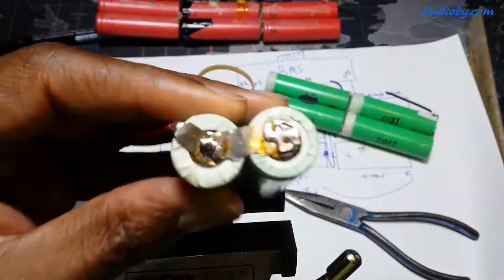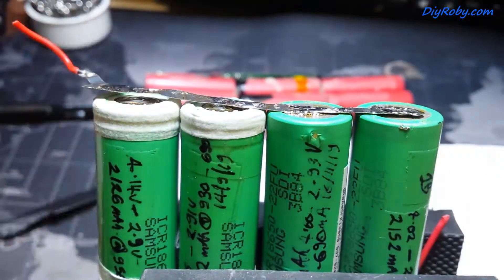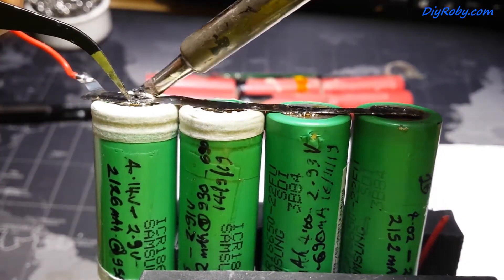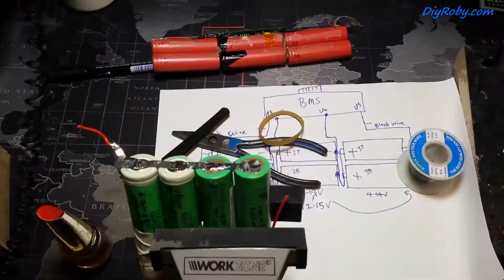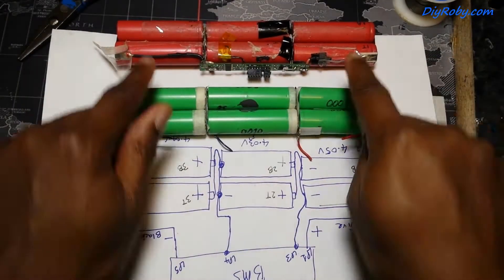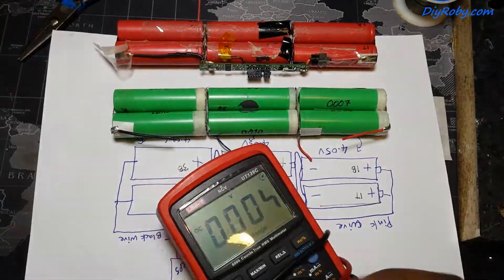I isolated the edge of the positive side of the battery because positive and negative are very close together. Once you start having scratches on the top it's very easy to short out those batteries. With that vise I'm just holding the battery a little bit — not squeezing at all. The battery has been remade following the diagram.